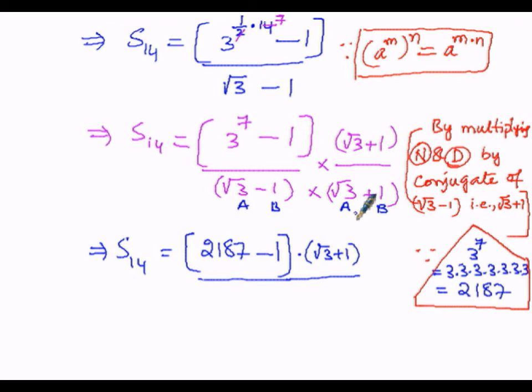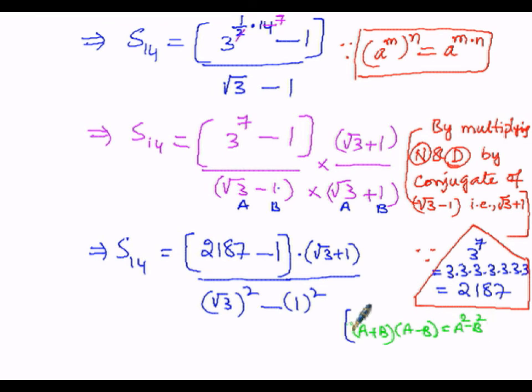Now when we see this special product, it is in the form a minus b into a plus b. We know that a minus b into a plus b is equal to a square minus b square. So a square, that is root 3 whole square, minus b square, that is 1 whole square. Based upon this reason, I wrote the denominator as root 3 whole square minus 1 whole square. I have utilized these two reasons to write the numerator as well as the denominator. Now the square and the root get cancelled in the denominator.